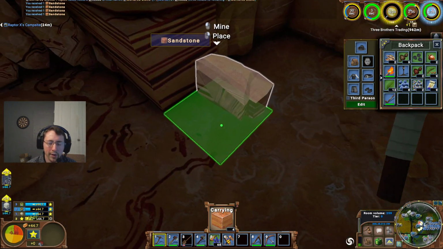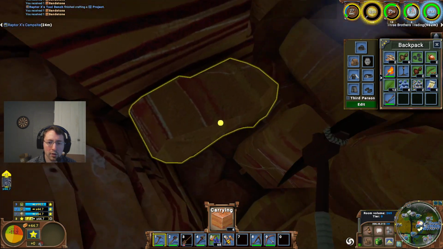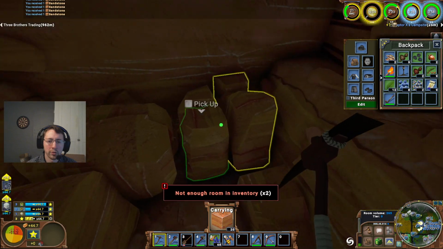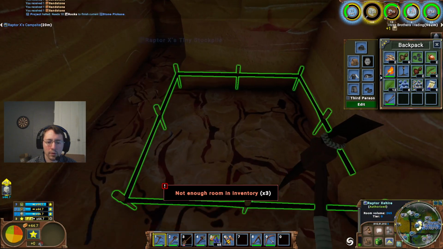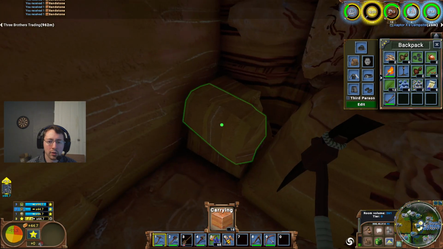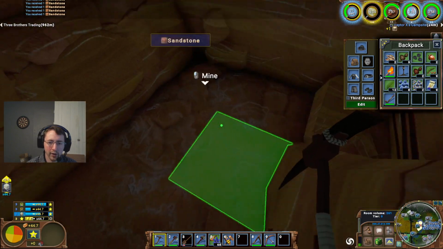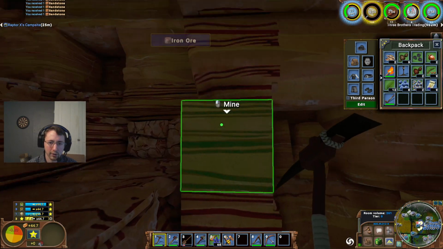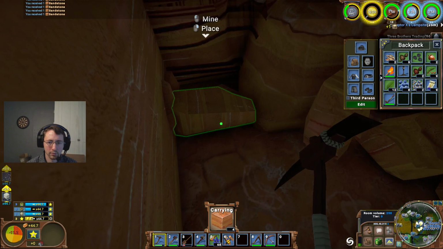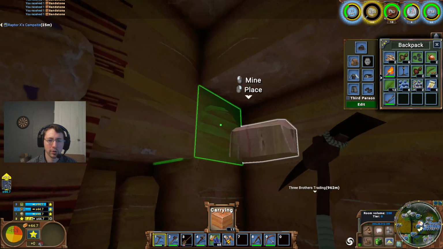Alright, so it looks like that's kind of the edge of our iron mine there. So I'm going to go ahead and I'll just mine out a little bit more room here. And we'll get this prepared for when we have the wooden elevator, and we'll just have this run right down this shaft here. Watch out for falling rock.